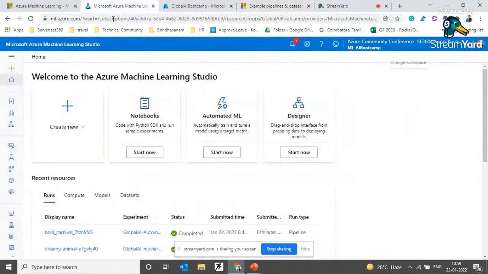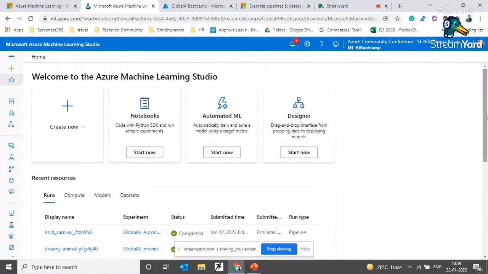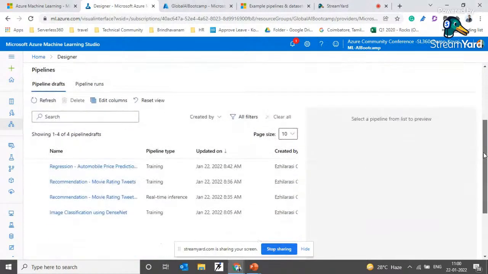So for the beginners, I would recommend getting started with the designer mode of Machine Learning Studio, which is a code-free mode of developing your machine learning application. First, to get a feel of how you create your first project in machine learning and how things work, I would recommend you get started with the designer mode, wherein you can create your new project, or you can make use of any of the existing projects to get a feel of how things work.